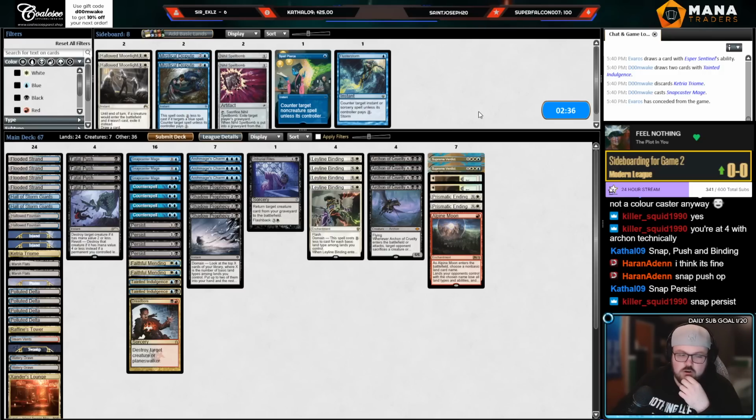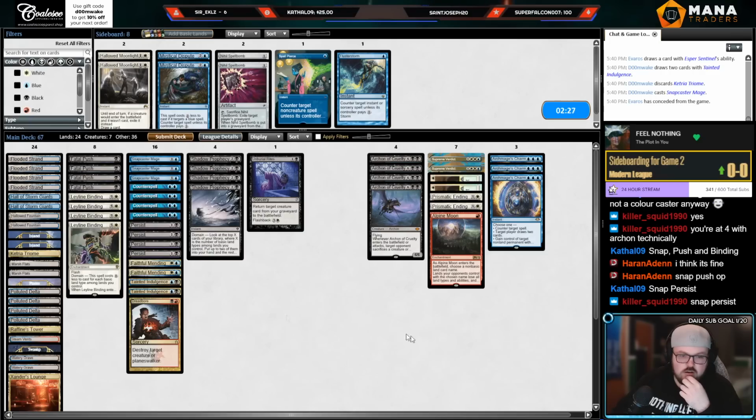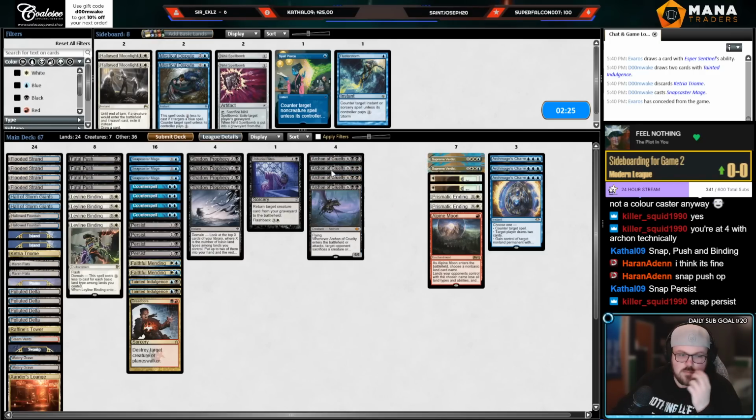I feel like Archmage's Charm is a little bit too slow. Even though you can steal Sigarda's Aid and stuff, I just think it's too slow. I don't know what else past that, though. Like, maybe the Rites is too slow, maybe the Counterspells aren't great, or the Snapcaster Mages.